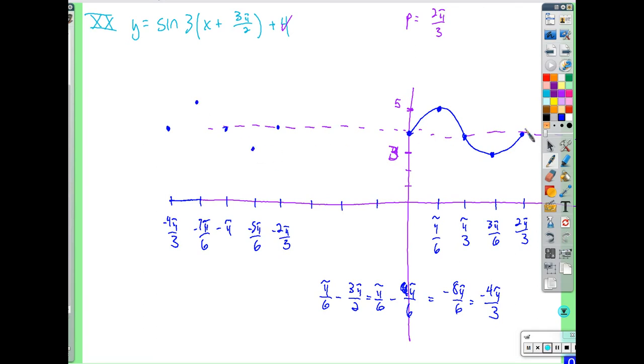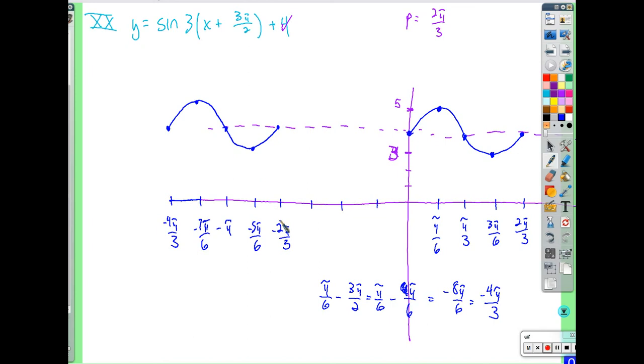So here's what I did. Took this point, moved it to the left 3 pi over 2. That came way over here. If I kept shifting these points to the left, I'd be even further over here. But the thing we know about sine waves is it's going to keep repeating past that point. I know that the period is 2 pi over 3. From negative 4 pi over 3 to negative 2 pi over 3 is 2 pi over 3. So I just marked off points in between and put some points at the maximum, the midline, the minimum, and the midline again, and sketched it out like that.